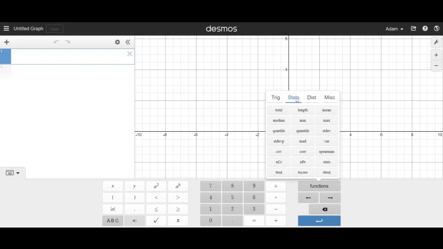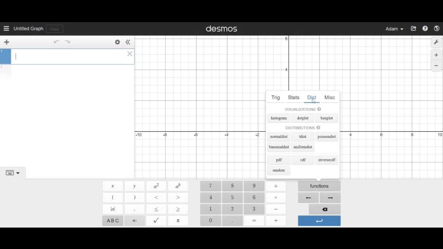If you click on things like stats, you can see median, min, all this other stuff. Not sure what miscellaneous is, all that stuff. Anyway, if you click on distribution here, DIST, you'll see normal DIST under distributions.